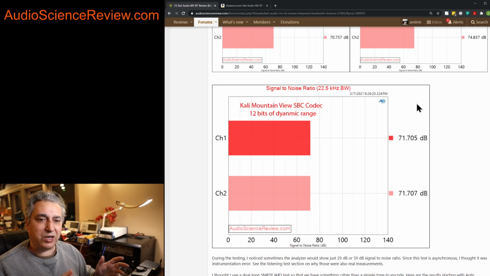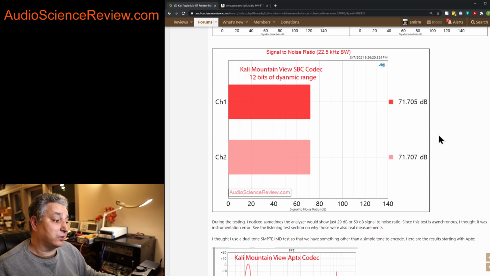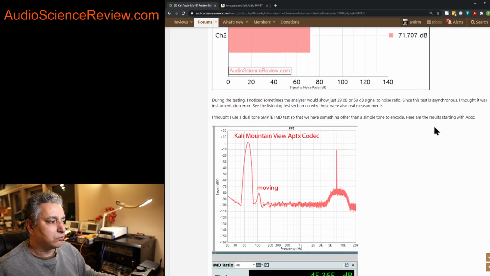I thought it was because Bluetooth is a pain in the neck to test devices. I mean, I have to run a test tone on my phone manually without my analyzer being able to generate it, and then the analyzer searches for that tone and measures it, and it could miscue and not know where the start of the tone is. So I thought that was what was happening, and I didn't pay attention to that, so I let it run and took the best number, thinking that was the most accurate. I'll circle back to this in my listening test.